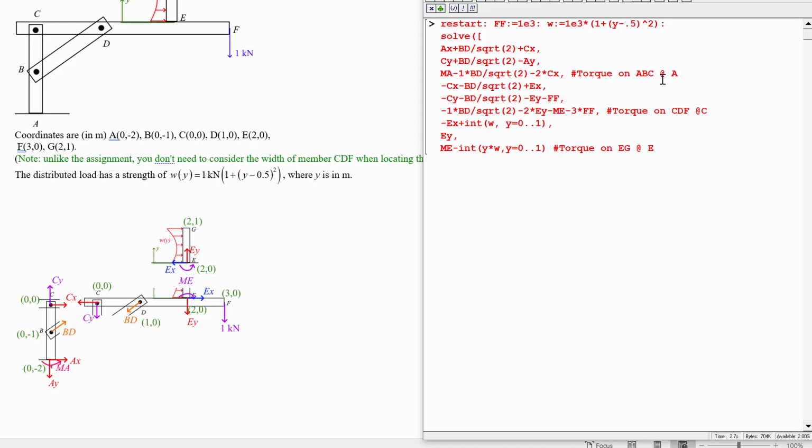Right. Okay. So now that that's done, we can close off that bracket and execute the solve command, and we get an answer. We have a unique solution. No parameters unsolved for, and no lost output. It gave us an output, which means that the problem seems to have a unique solution.